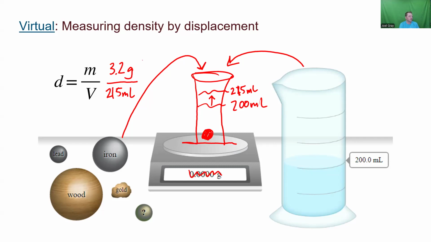Now, these numbers right here, in this particular example, I just kind of arbitrarily threw some out there. So if you do that calculation, it's not going to be the density of iron. But the volume for any object: get a volume of water, get the mass of your object, drop it in, and see how the volume goes up. And how that volume goes up tells you about the density of that object.